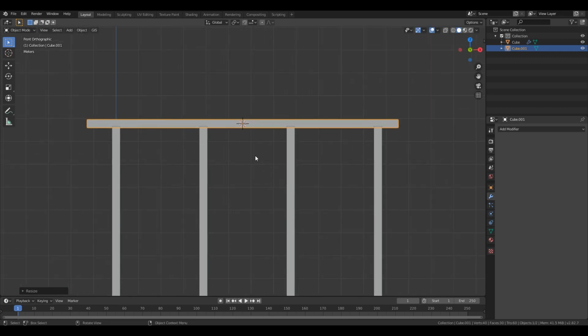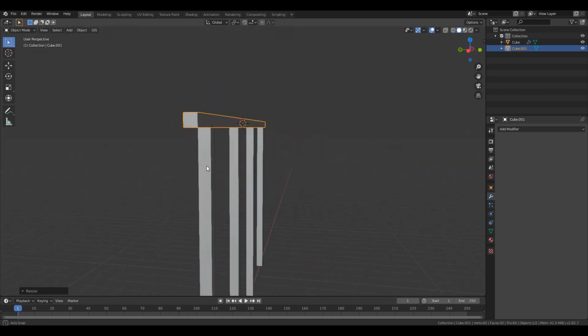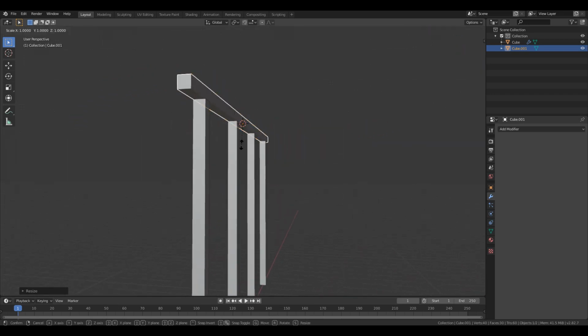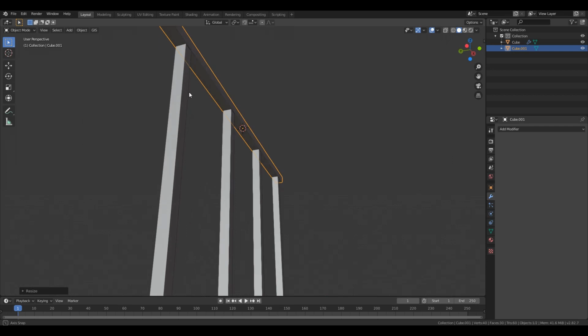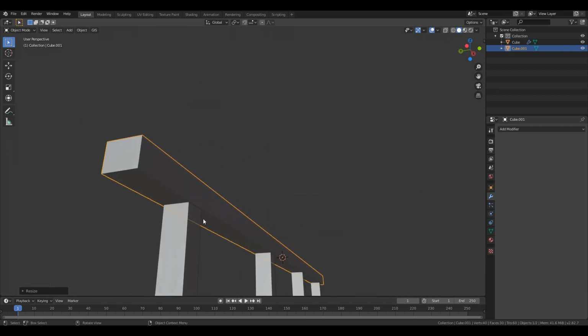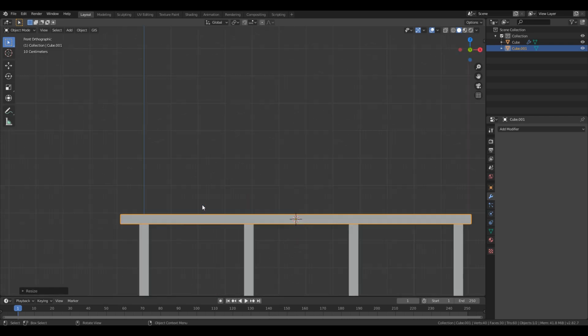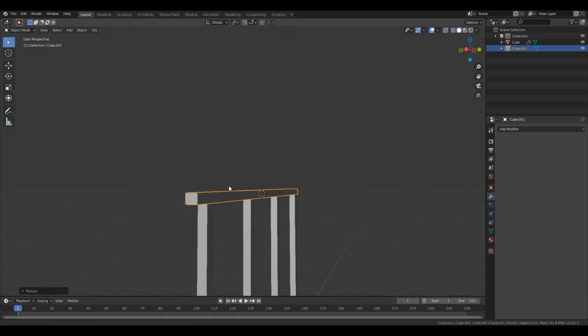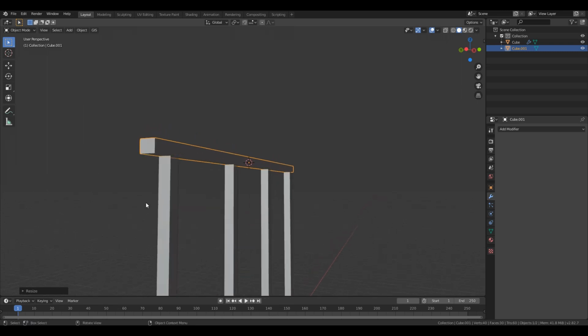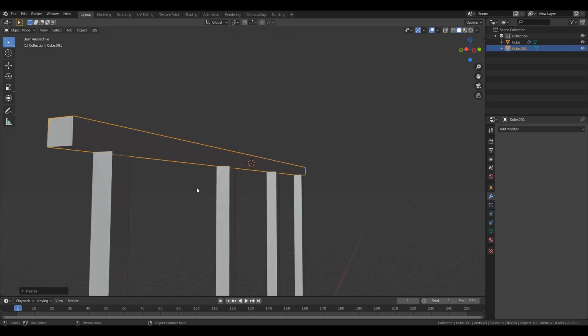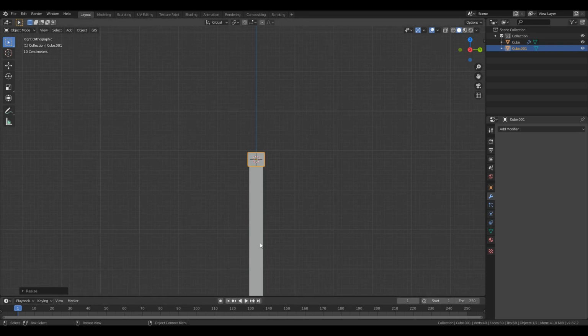Let's see how it looks from this side. So let's scale also to the Y axis, and now I will scale a little bit more to the X, and now let's create something nicer than just a single cube there. I will press 3 on the numpad to go to the right orthographic.